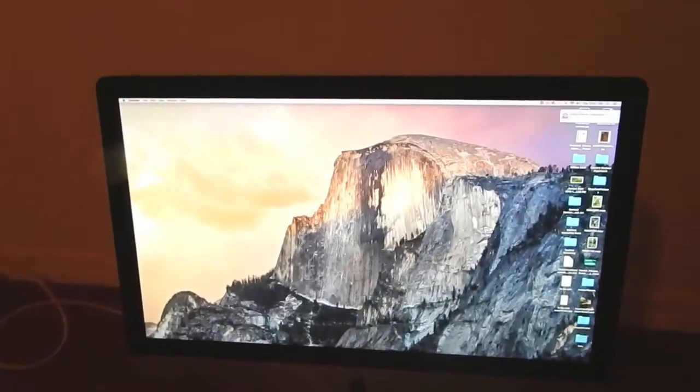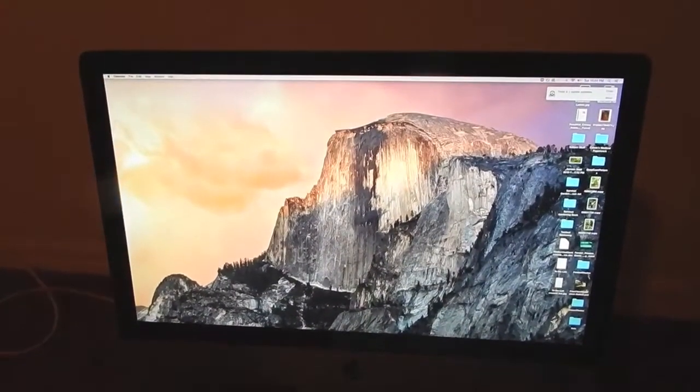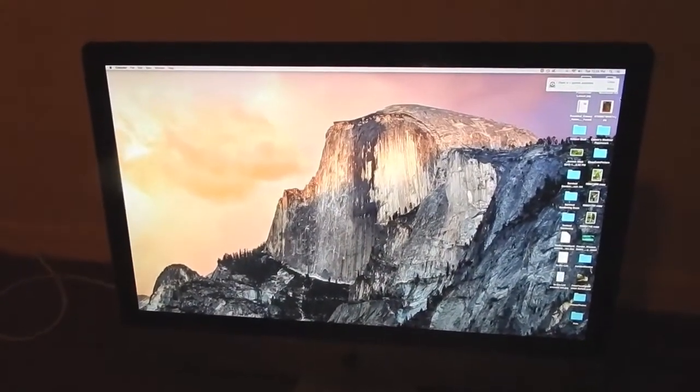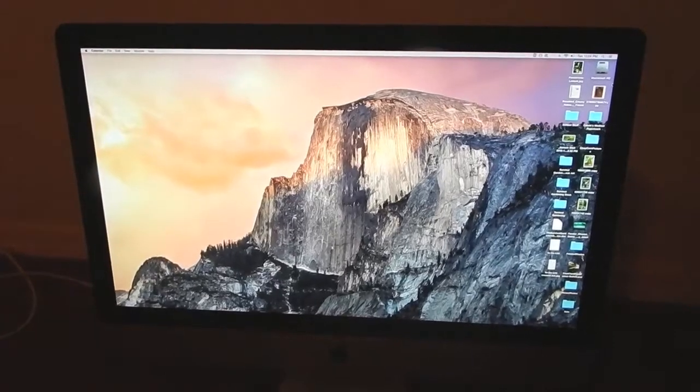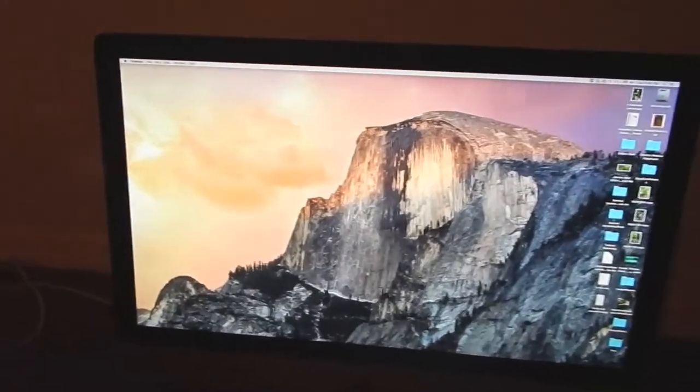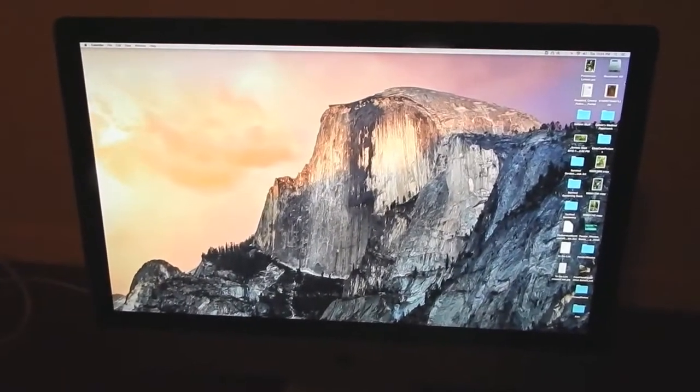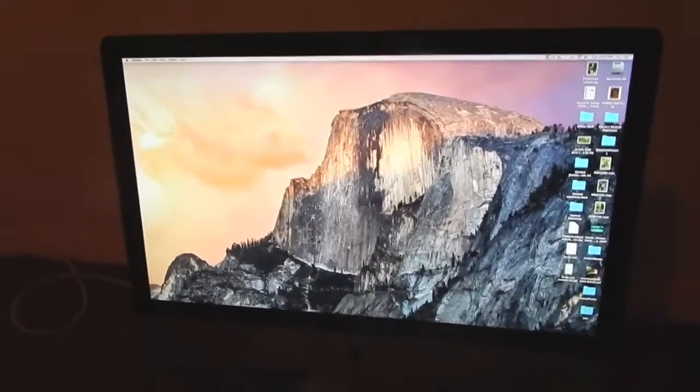My mid-2010 iMac computer that I do my editing on, and I do my writing on, and I do pretty much everything on. The thing is it's kind of draggy and slow. I use a lot of Photoshop for the blog, and I use video editing software, and so I decided it's time to add some more RAM to it. So I'm going to show you how I'm going to do that.